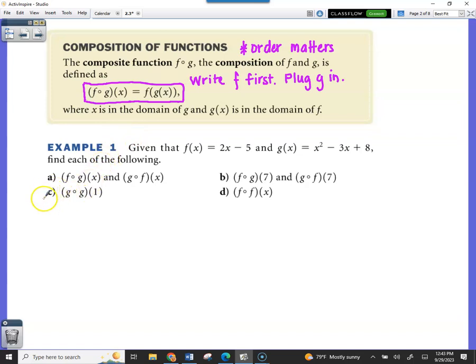We're going to do A and B on this slide. I'm going to copy. A has two parts. It says to find, now this part I can do that. Let's do that. I'll just go over there with the stuff that's high up. We're going to find F of G, and we're going to find G of F. That's A.